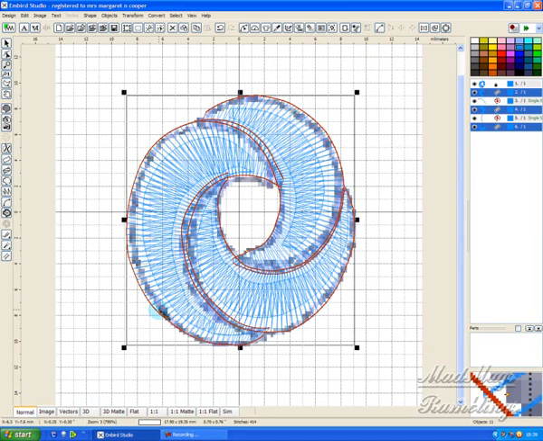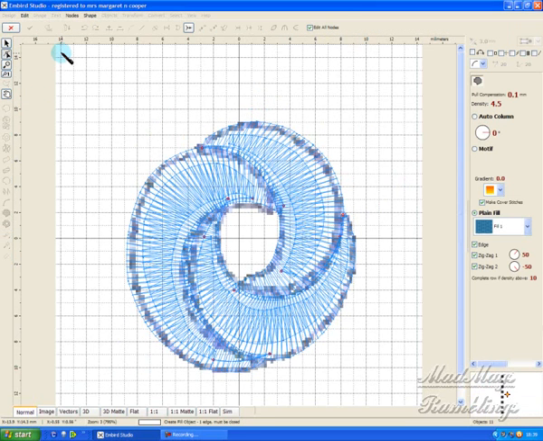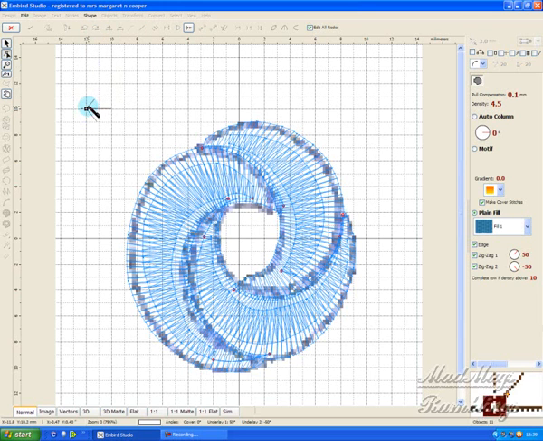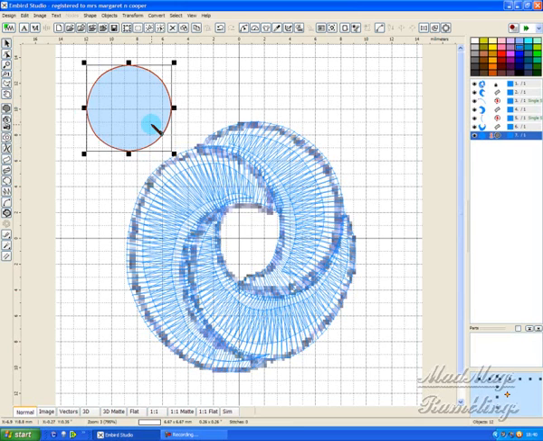Now we need to do a center, and we've got the perfect tool in emrab for doing a center. Well, it's the perfect tool for cheating with. I'm going to pick up my fill tool and I lay one node. I lay it about here. I go to shape, 4, ellipse, draw it across, open it up. And I would say that's about the size I want. And I tell it to elements, finish. That is it. I don't want it to have stitches.